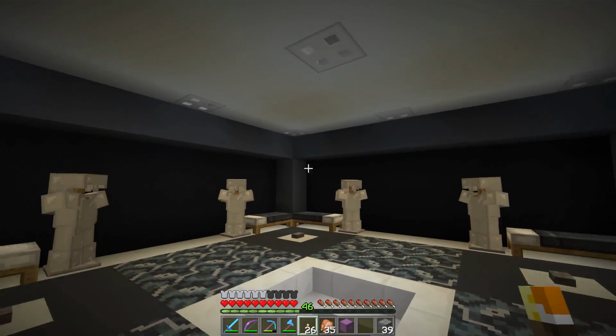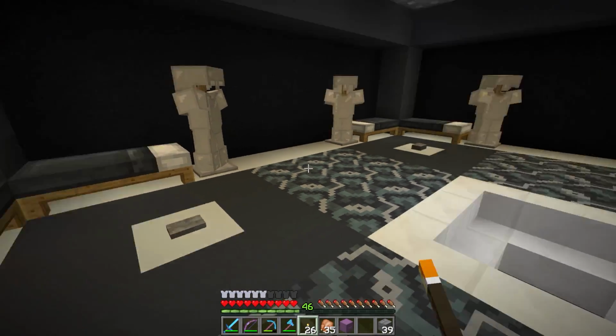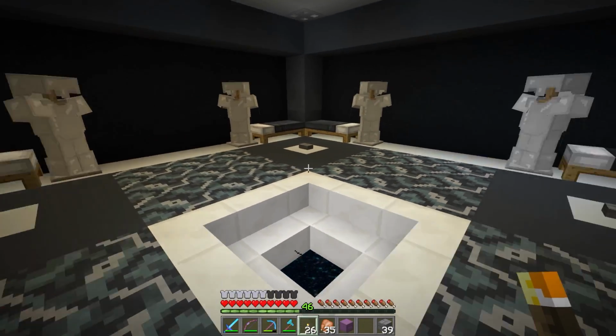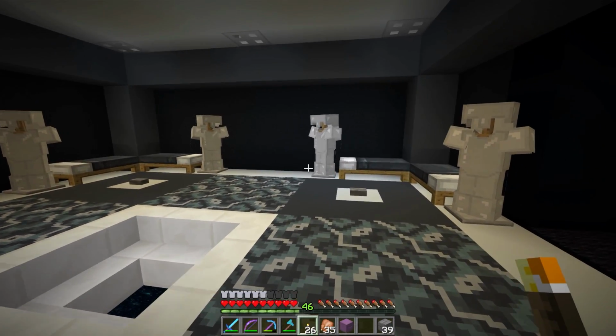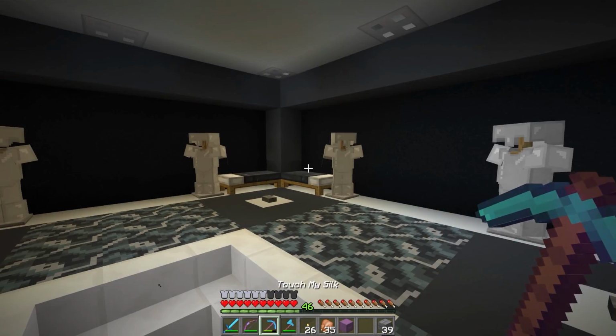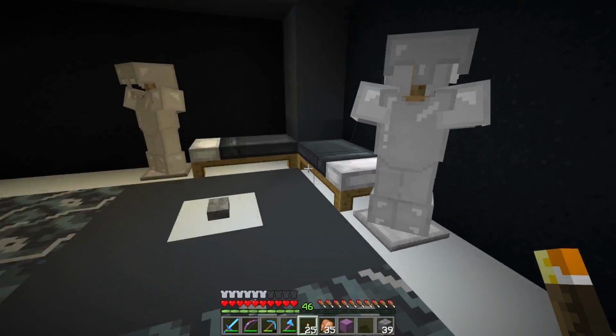Bam! Doesn't it look good? So we come in here and we just hit this button and you can hear it going away. Now, there are a few spots here that are 7s. So we're using armor stands.